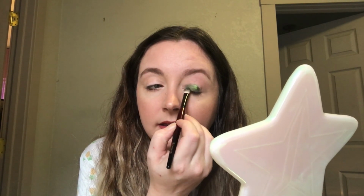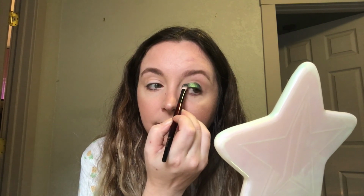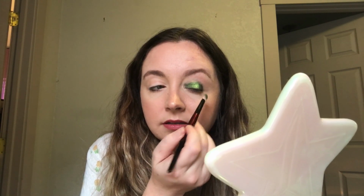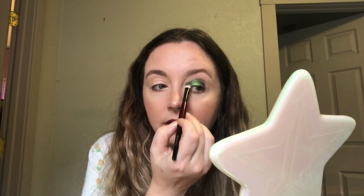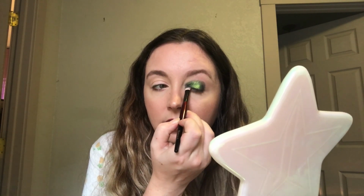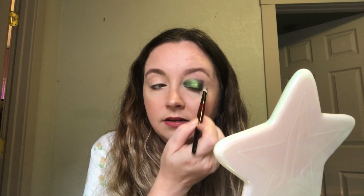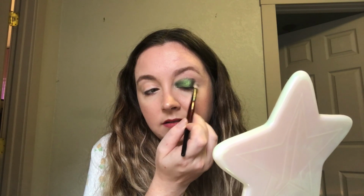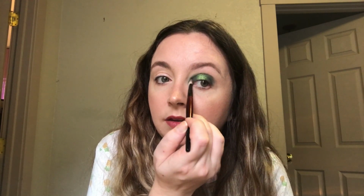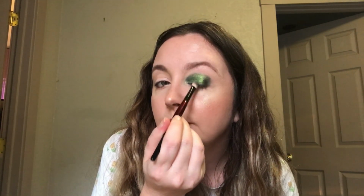I will say, like any other vibrant multichrome, just a traditional multichrome formula, you're gonna have that black base behind the color that if you blend it out too much, it starts to look really smoky and not as vibrant. You kind of just want to keep things really tight and not do a lot of blending and smoking. And that may be an issue for some of you if you like that kind of look and are used to doing that. You're just gonna have to treat these a little bit differently. You just want to pat them on and keep them in place. You can do a little bit of blending, but you might expose that black underlay if you do it a little bit too much.